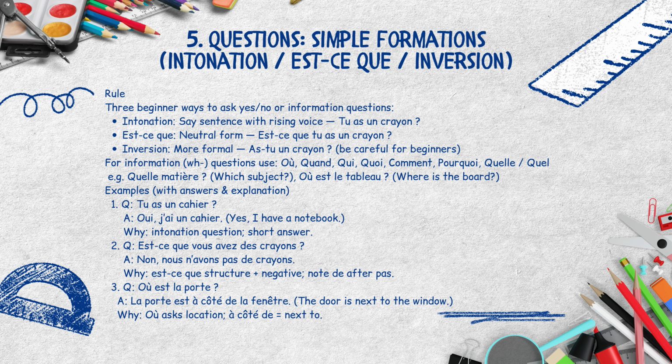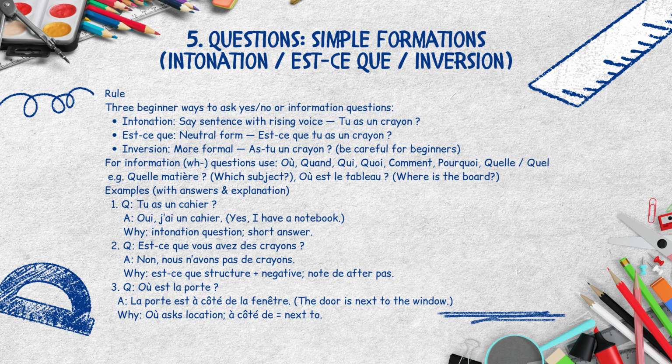Said with a rising tone. That's it. No new words, only a change in your voice. It's very common in spoken and casual French. The second way is by using est-ce que. You simply put est-ce que at the beginning of a sentence. The meaning is like saying do or does in English.